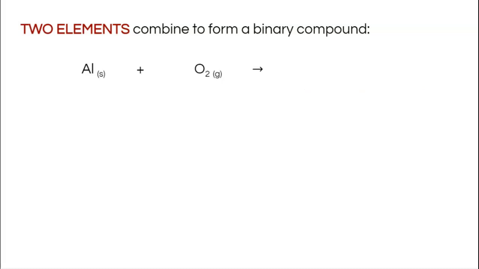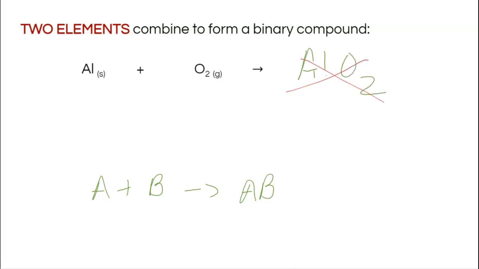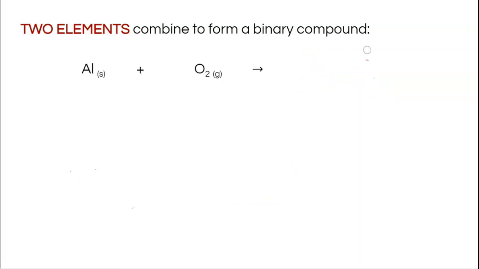So let me break down how it is that we go about this. Now, remember the formula was A plus B goes to make AB, but this is a bit of a simplification. We're not just smushing these 2 guys together to go AlO2. That would be wrong. We don't want to do that. And so let me explain to you what is really meant when we talk about this general formula. So let me get rid of some of this and we'll start over. Okay, because this is one of the most common mistakes I see that students make.